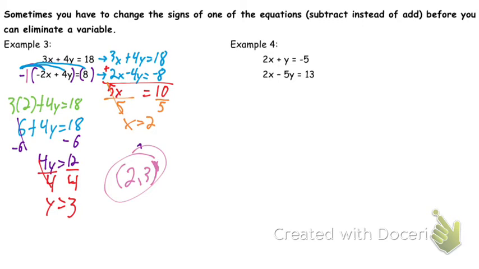If we had multiplied the top equation by -1, we'd have gotten a -4y as well. Okay? And here's all that would have happened. Instead of 5y equals 10, we'd have had -5y equals -10. But a negative divided by a negative is still a positive. So no matter which equation you multiplied by a -1, it was going to work out. Okay. Does example 4 kind of look similar?